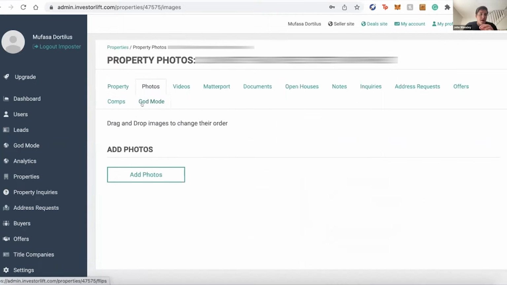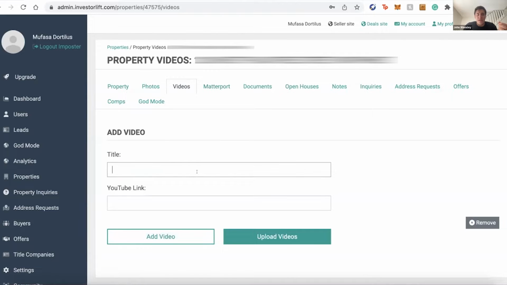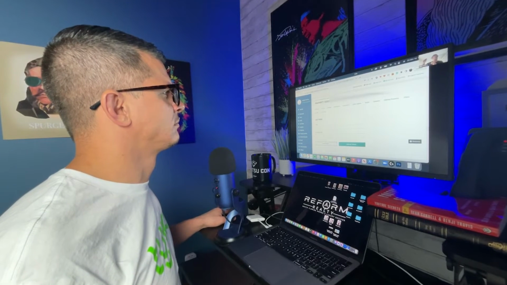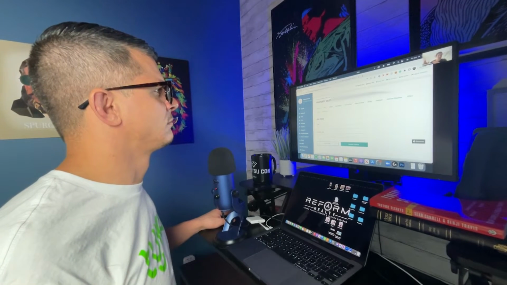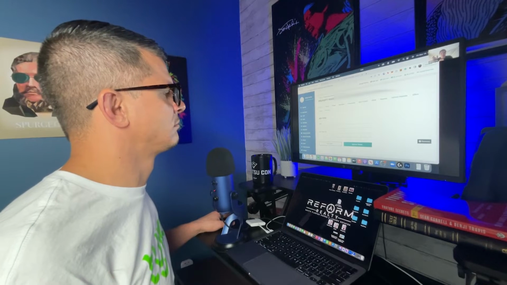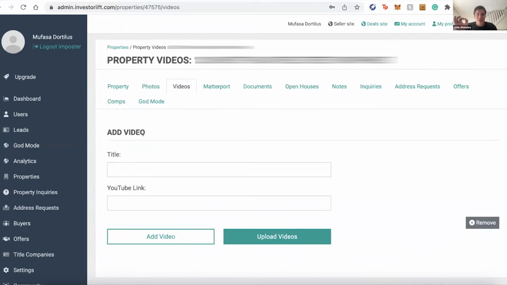So we can come in here. We won't do it right now, but you can come back in afterwards. Pretty much you can upload your photos, your video walkthroughs, your Matterports. The way we integrate video is going to be through YouTube. What you want to do is upload the video to YouTube, and when you go to publish it, there's going to be an option to mark that video as unlisted. What that means is only people with that YouTube link will be able to watch it. It won't be available in public search. Definitely make sure you make them unlisted.